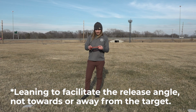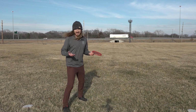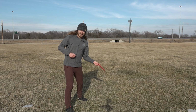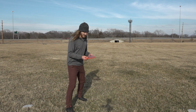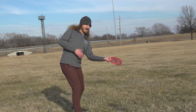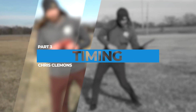It helps me. But if you're throwing a hyzer, it's just like a backhand. You're going to want to be leaning a little forward with your body. If you're upright like this trying to throw a hyzer, that's just not really going to work that well. So you kind of want to have the disc lower than your elbow, so you can keep that line.